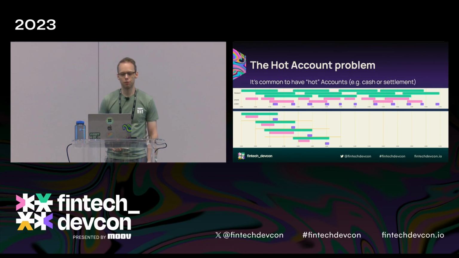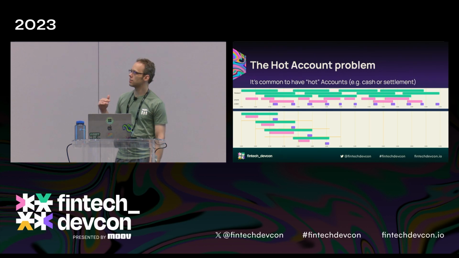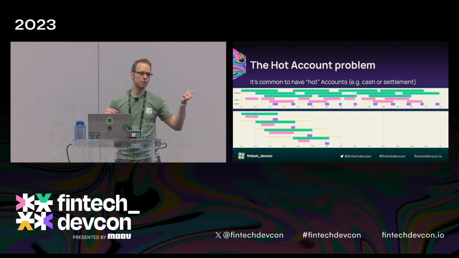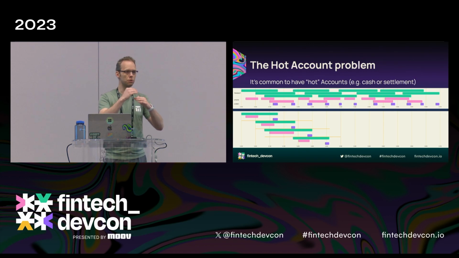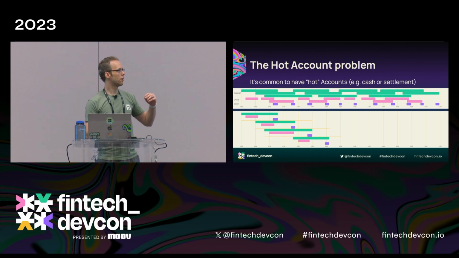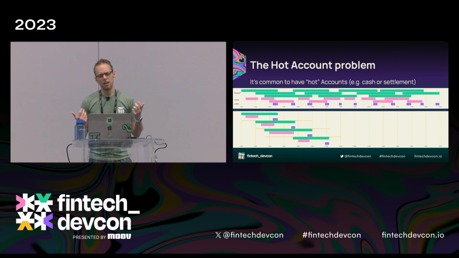This is, I think, 4 users running against the same account at the same time. And we call this the hot account problem because one of the accounts is getting used in every transaction. And so every transaction has to wait on another one to complete. All of them want to update the same row. And so this is a common kind of account pattern in accounting.